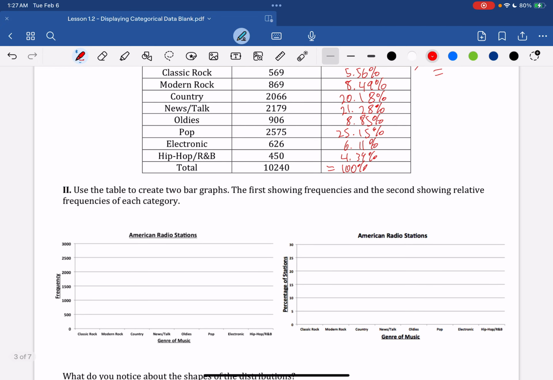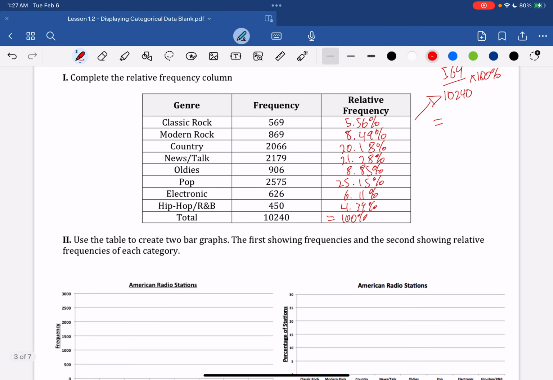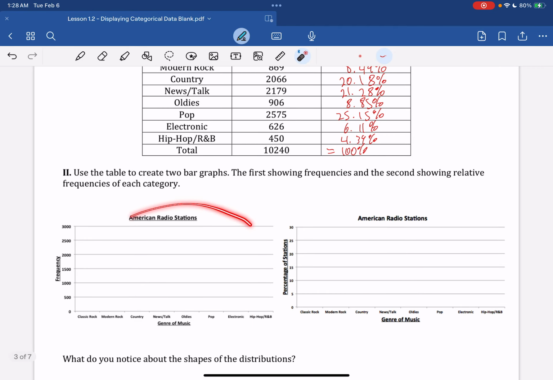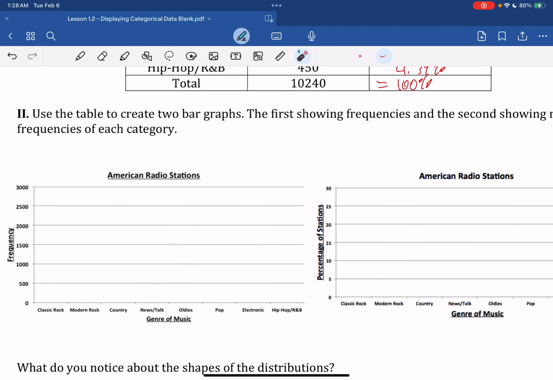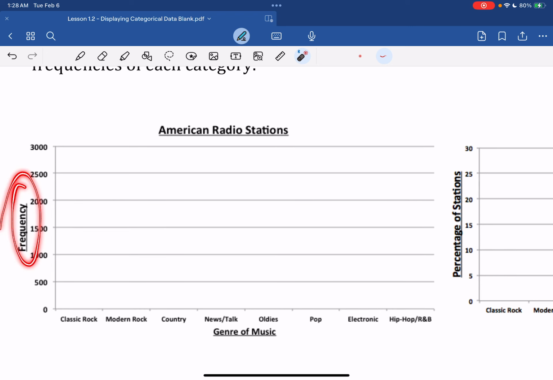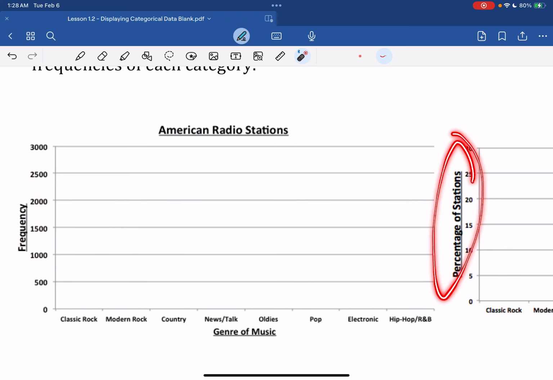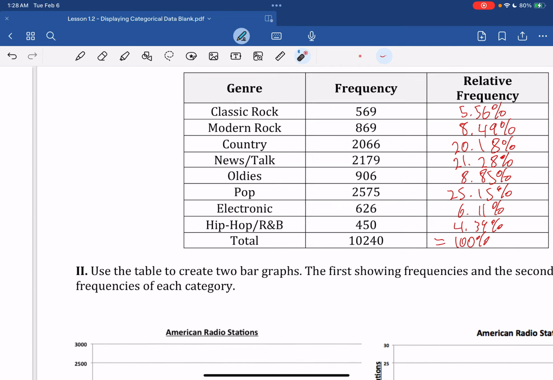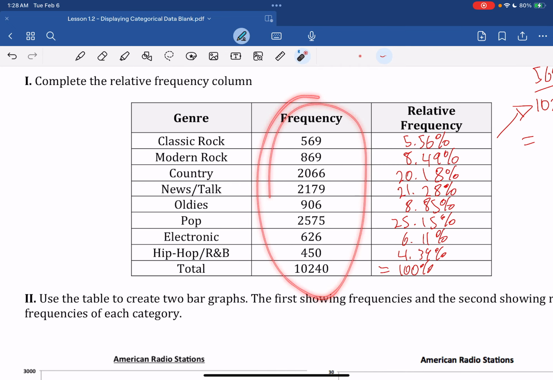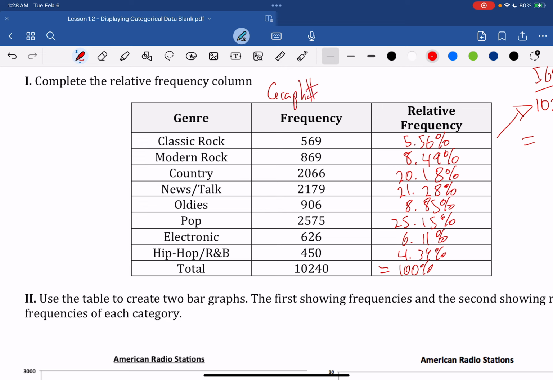Our second part of what we're going to try and do is take that relative frequency percent, because we know all these decimals, there's so many of these close together in the 20s, there's so many of these close together between 4 and 8. It's tough to see that actual distribution of the data. We'll throw these down onto graphs. We see that we have two of these shown here. This first one is looking at the frequency. This second one is the percentage of stations. So one of these is going to be the frequency, one of these is going to be the relative frequency. Make your guess on which is which. This will be graph number 1. This is graph number 2.